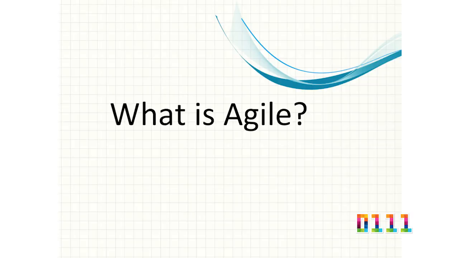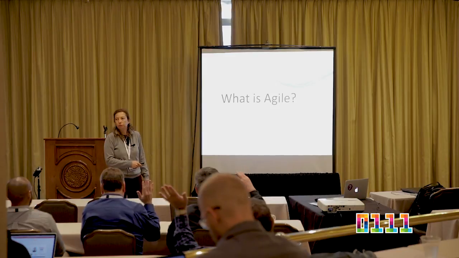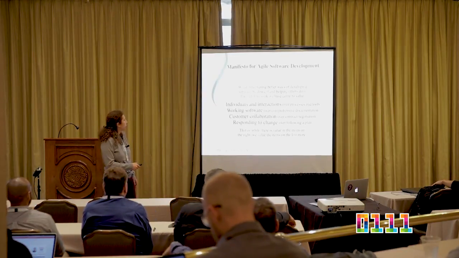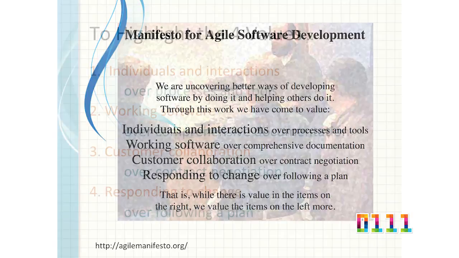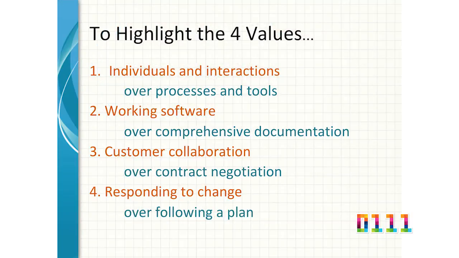So how many of you are familiar with Agile? Okay, so everyone. So I could just run through these real quick. Okay, so the manifesto you're all familiar with. The 4 values: always value individuals and interactions over processes and tools. Working software, in our case, working product, over comprehensive documentation. That's true in some environments, not in all.